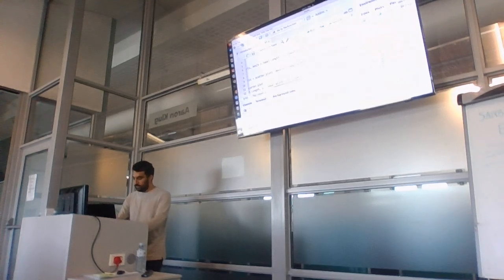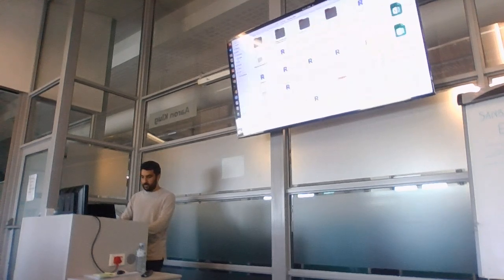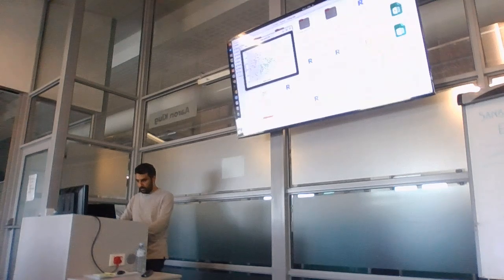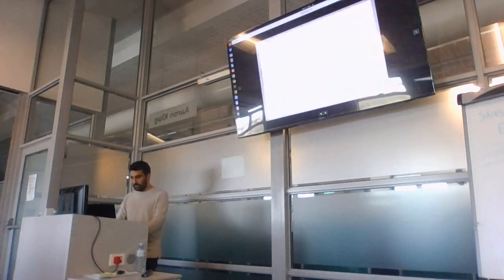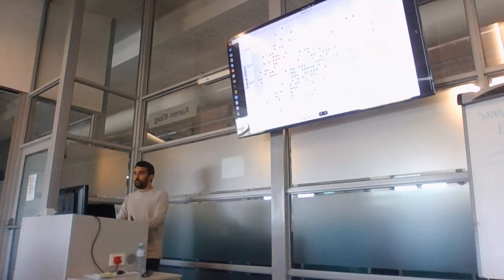So let's say 100. So it's the same plot, but with lower DPI. When you print it, it won't be a high resolution, high quality image.